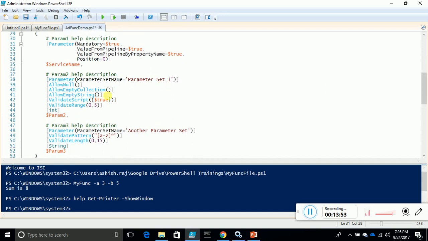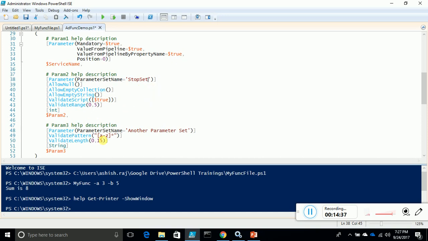Okay, so the other thing is I have a parameter set. I will give the parameter set name as stop. It's just the set name. Whatever parameters I provide with the same parameter set name, the user will have those set of parameters available, right? So I will say stop set.